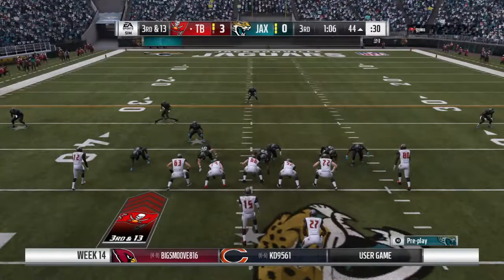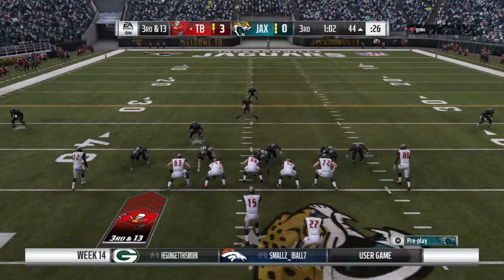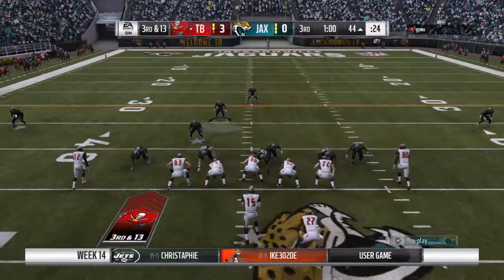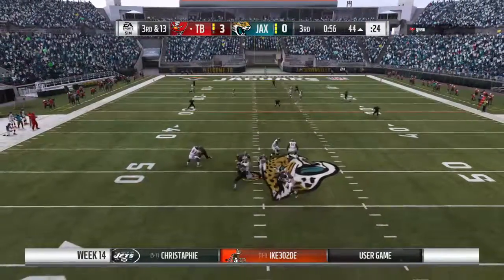Maybe he shouldn't have thrown it, or maybe he shouldn't have caught it. I think we were seeing it at the same time, weren't we? Maybe you let that one go, right? Because you can see the lost yardage about to develop. But that goes against every instinct of a receiver.